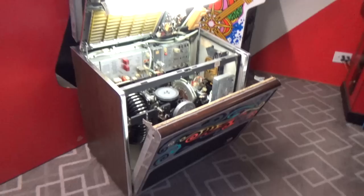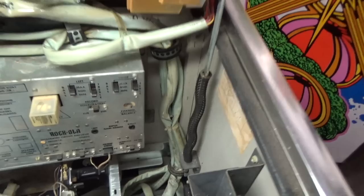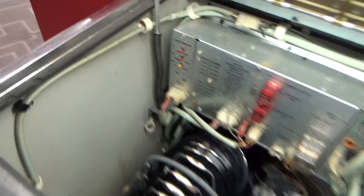All right, so that's it opened up. Very easy to do. You just turn the key. Now the door on this one, the top, has springs. On this particular model, they're always in good shape because it's just a metal spring.